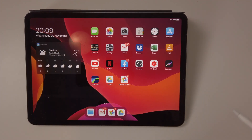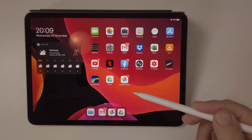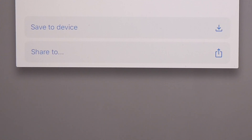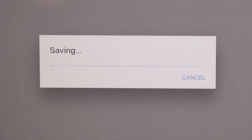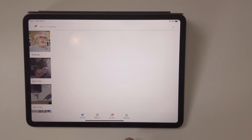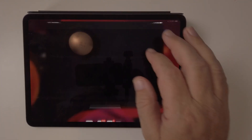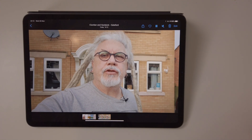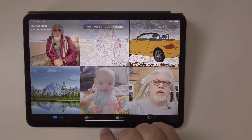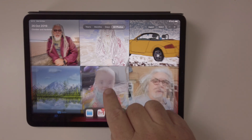This method is dead easy — just download Google Photos onto your iPad. Click on the video and hold it, then select Save to Device. There we go, it's downloaded and saving onto my iPad. I'll leave it while it does that and then we'll come back. And there we go — camera saved to camera roll. Let's have a look in Photos — and there it is, all done. I can now use that straight in LumaFusion. One of my twin granddaughters — beautiful! And that's how easy it is to copy videos and photos from my phone onto my iPad.